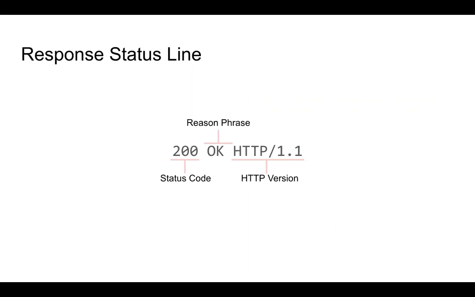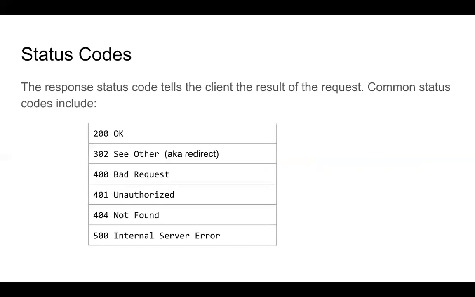And a status code of 200 means everything's A-OK. And again, it's got the HTTP version. And there are many, many different status codes, some of which you have seen many times and others you haven't. So 200 occurs every time something goes the way it's supposed to. 302, see other, is a redirect. 400 means a bad request, meaning that you formatted your request badly. 401, unauthorized, means you're not allowed to see the thing you're requesting. 404 means the thing you're looking for doesn't exist. And then 500 is just saying, hey, something's wrong with our server and we can't complete the request.